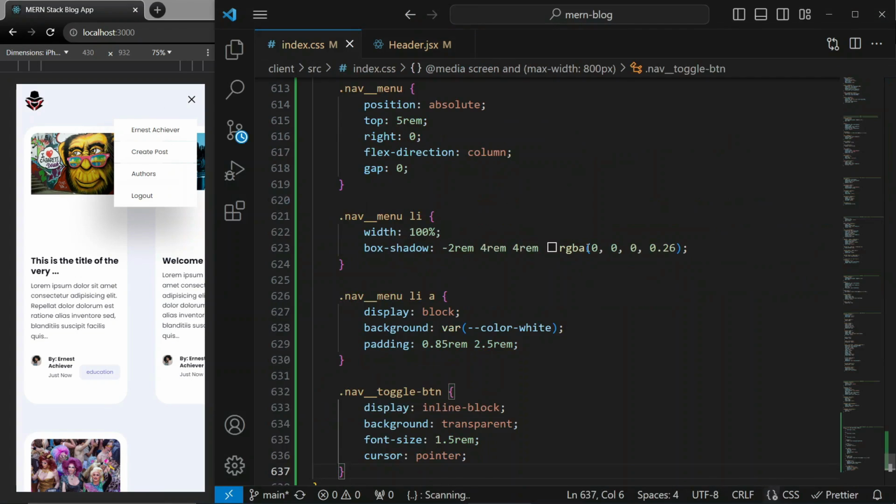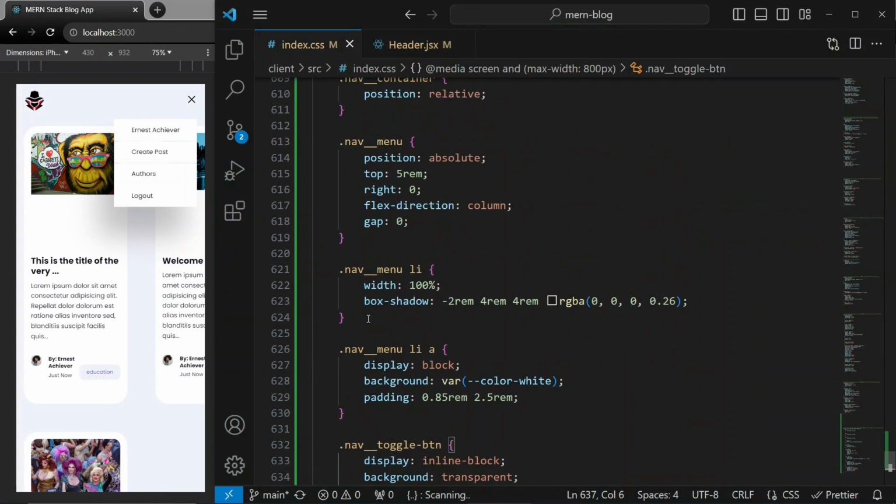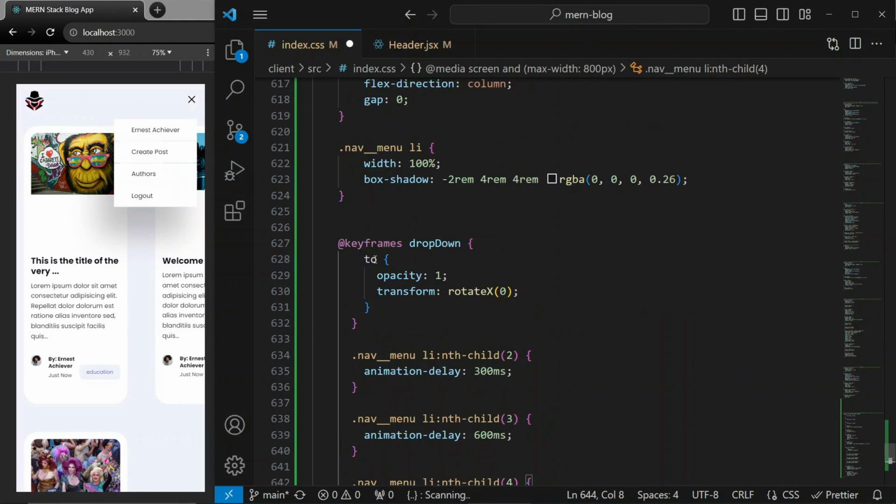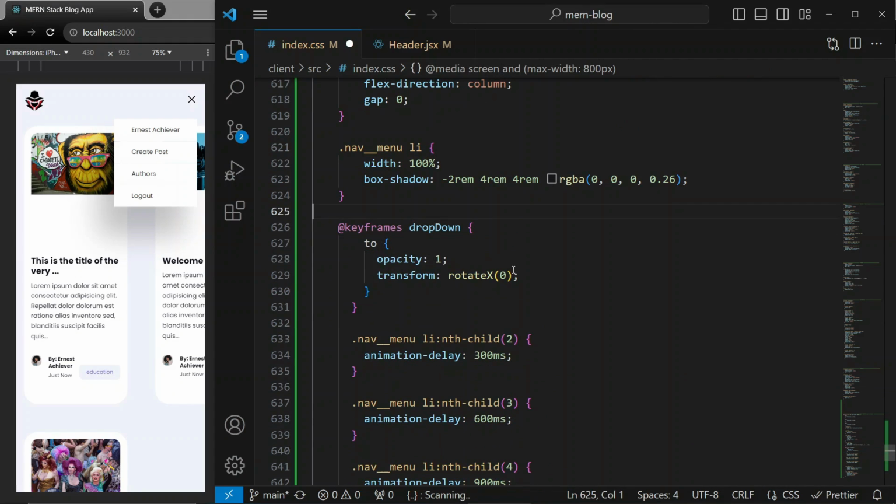So let's go back to our CSS, and below the li I'm going to have my animation right here. So let's paste. So we have our keyframe for the animation, and this is the end state of the animation. We are going to have some styles for the starting state right here.